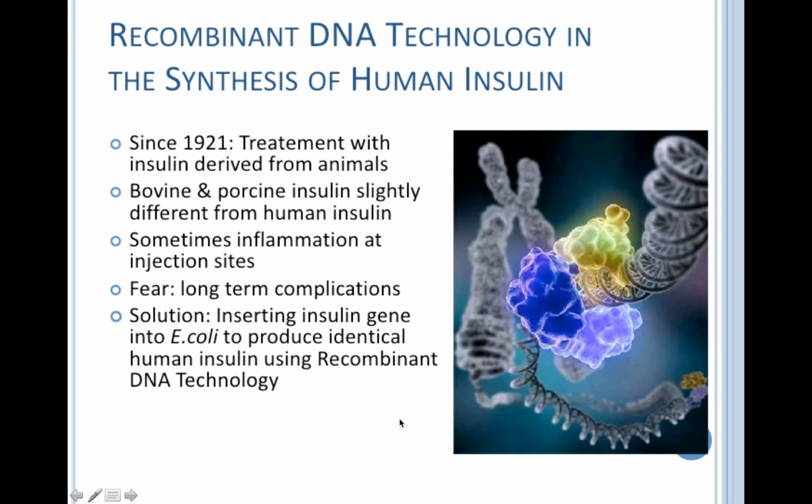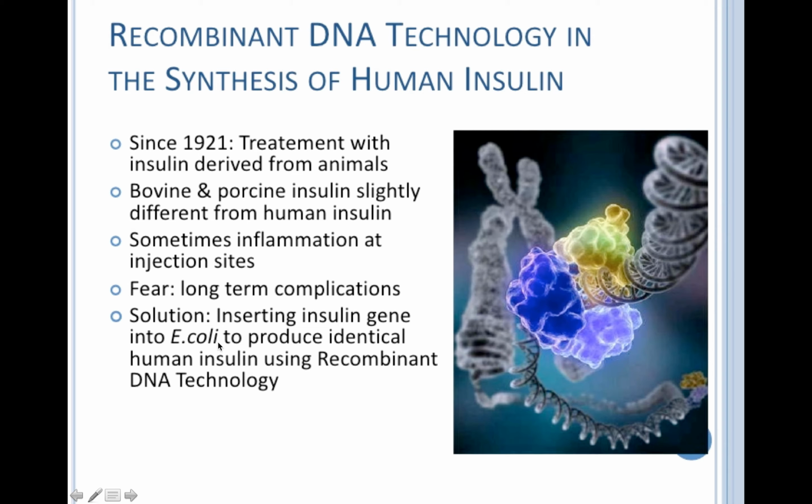So how do you make insulin? How do you make human insulin in E. coli? Why do you make human insulin in E. coli? Well, in the early 1920s, it was discovered that if you extracted insulin from cows and pigs, from their pancreas, it would control diabetes in humans. However, humans are not cows and pigs, and so allergic reactions often happen.